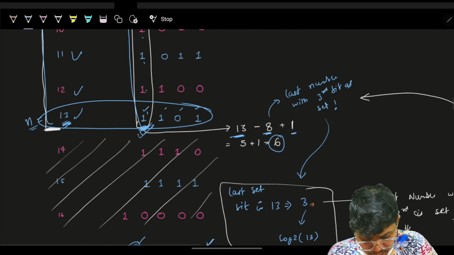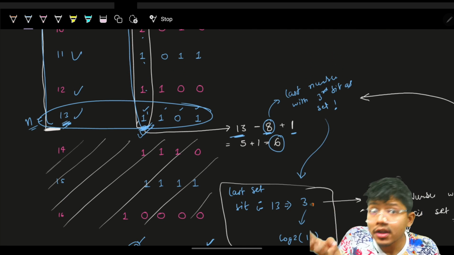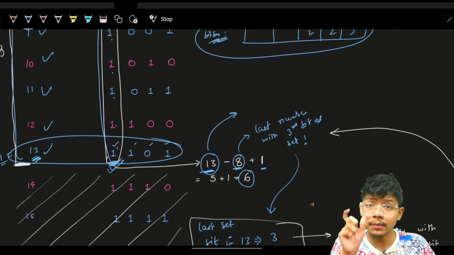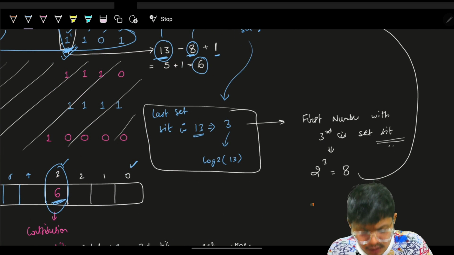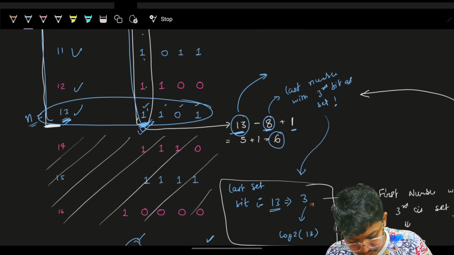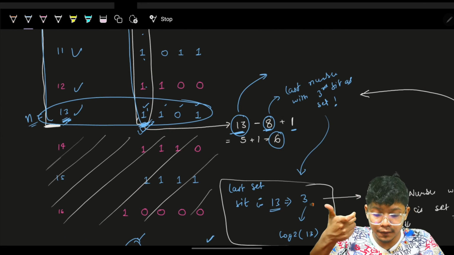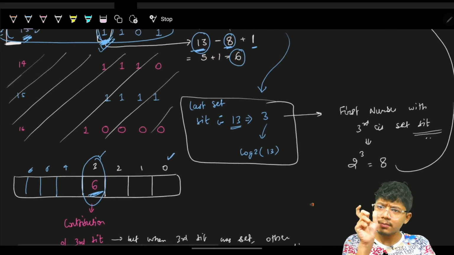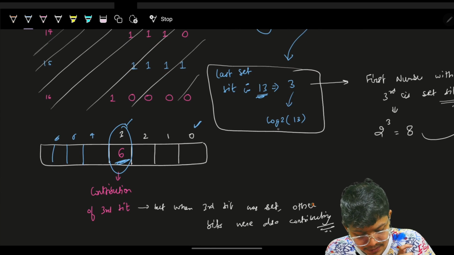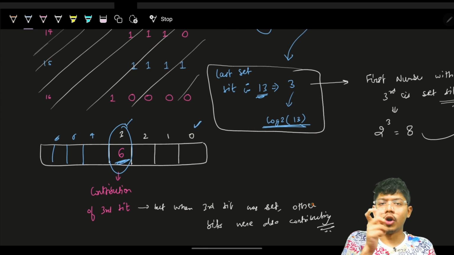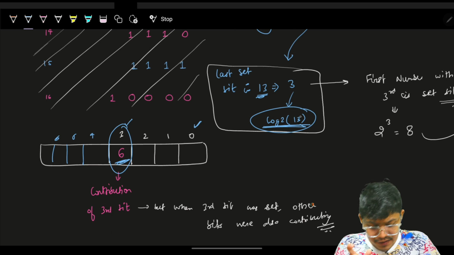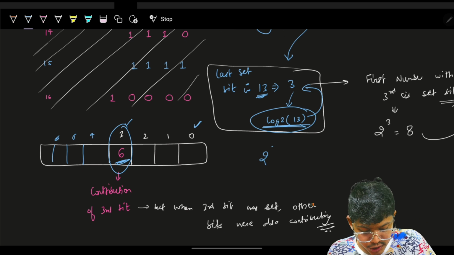But bhaiya, how will we figure out the first number having the third bit as set? Simply, you will have to check, okay, for number 13, what is the MSB, the most significant bit? That is what you want to check for. So first you have to figure out which bit I am looking for. I'm looking for the third bit, which means the MSB of my number 13 is the third bit. So I can do a log 2, when I say log 2, I mean log 13 to the base 2, which will give me a 3, because 2 raised to the power 3 is actually an 8.